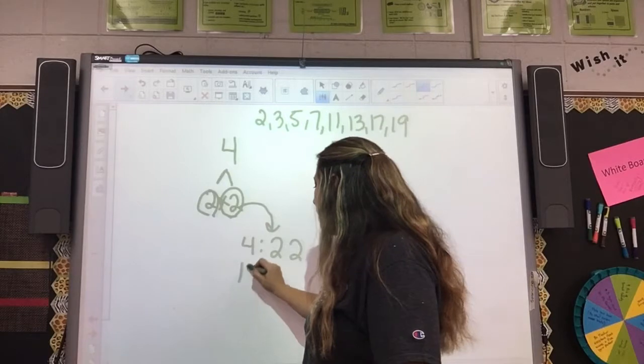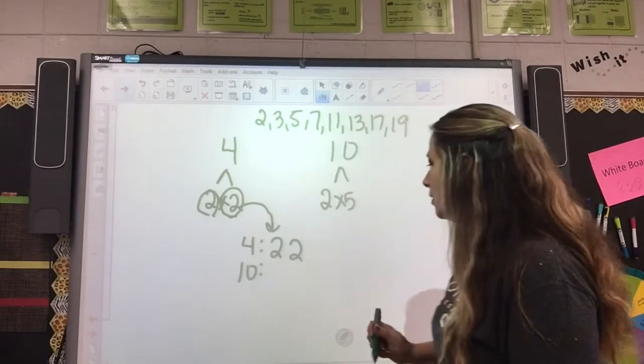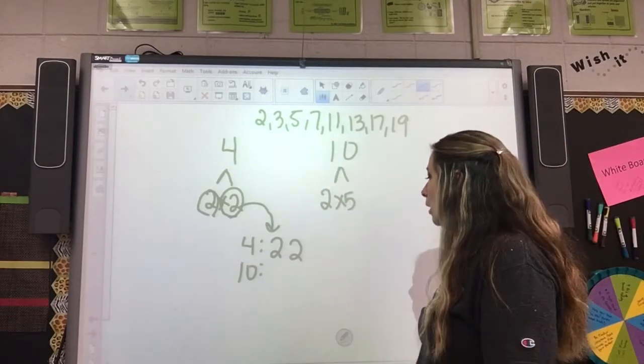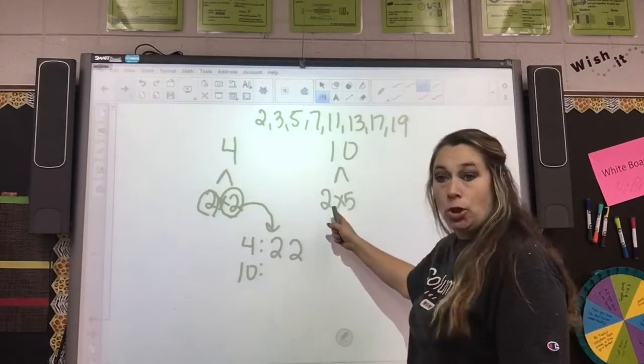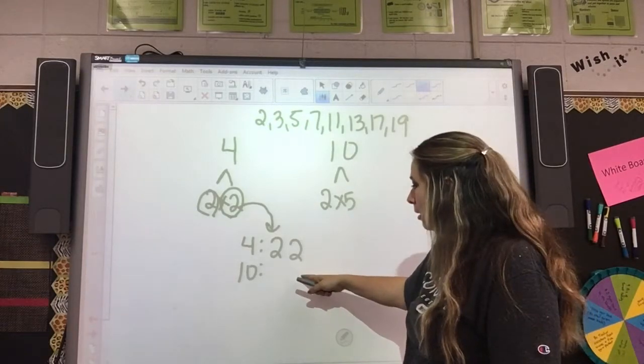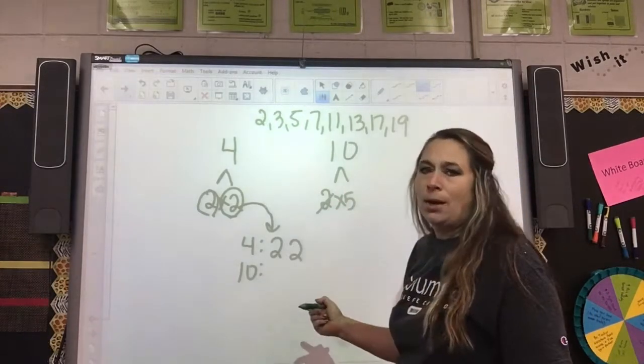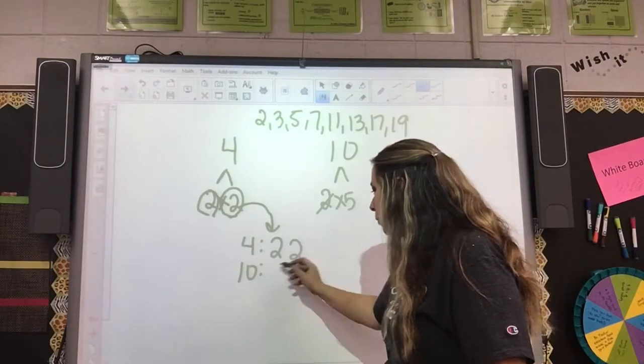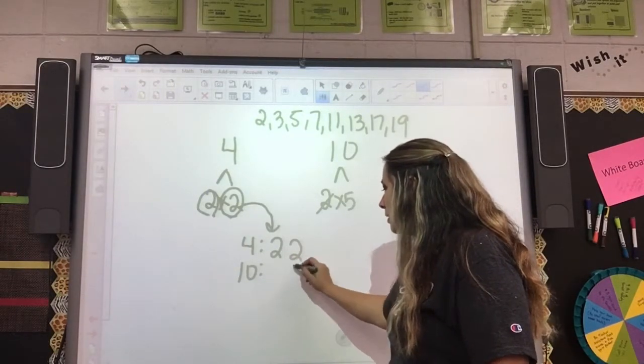Now I'm going to write 10, my other factor, or my other integer. These are integers. And I'm going to look, I say, all right, I got a 2. Do I have a 2 down here? Yep, I do. It doesn't really matter which one you put it under. You just want to line it up under one or the other. If you want to do this or this, it doesn't matter.